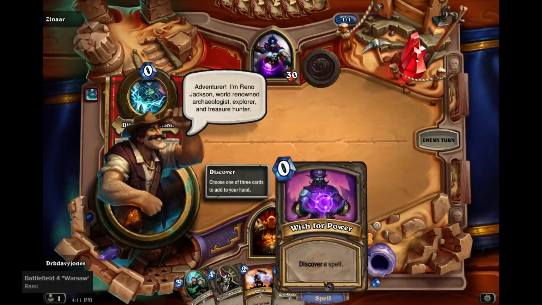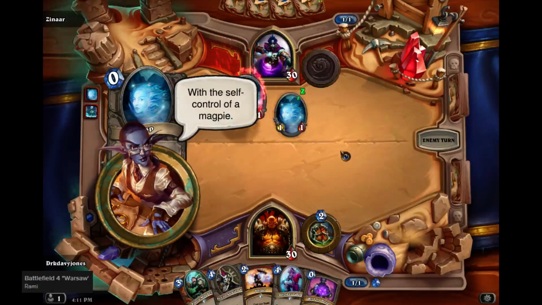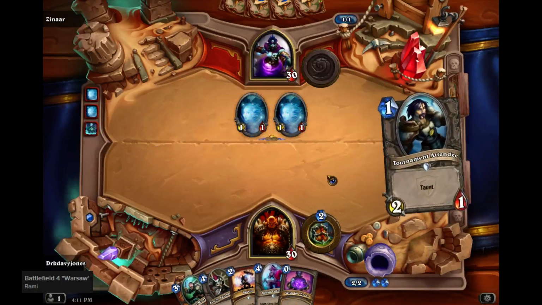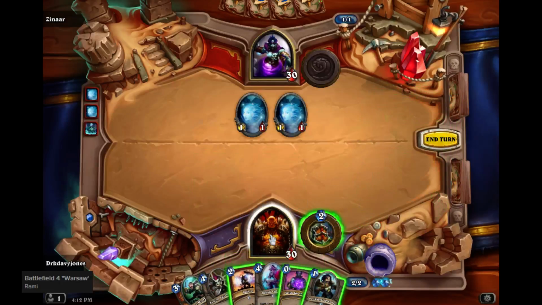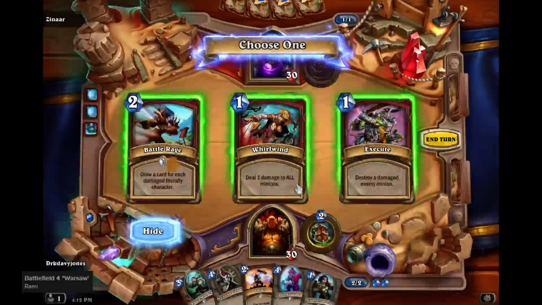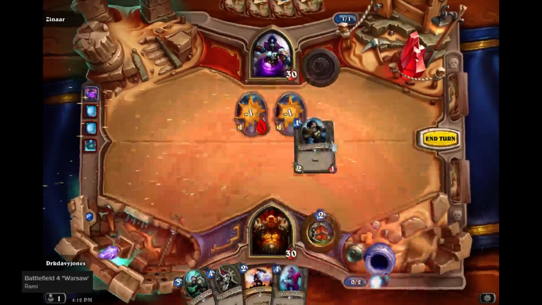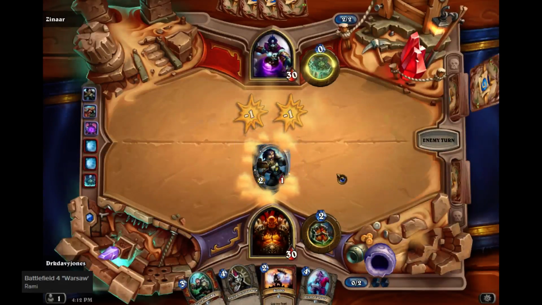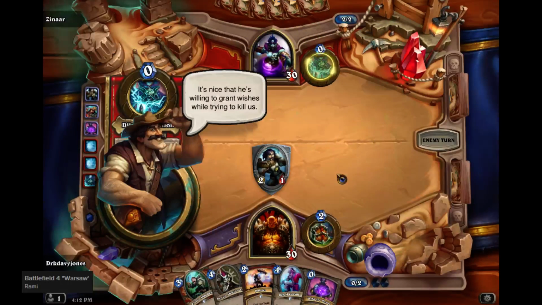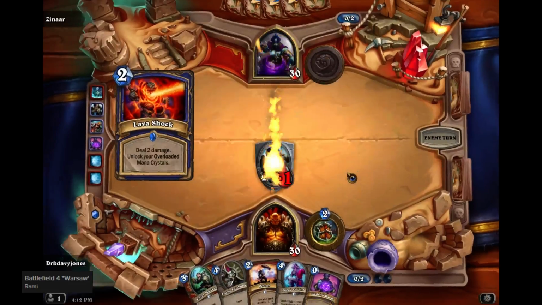Alright, so what do we got? Discover a spell. And they get a wisp. Couple wisps. Interesting. Can I get a... Yes! That's what I wanted. Then we'll play that. Alright, there we go. Well, it's nice that he's willing to grant wishes while he's trying to kill us! I like this. Lava Shark. Interesting.